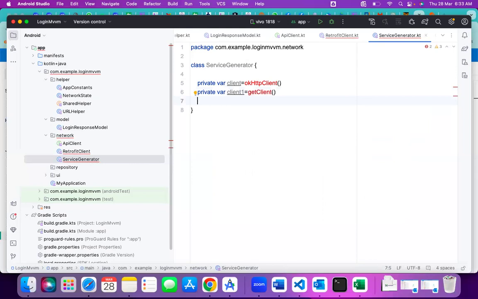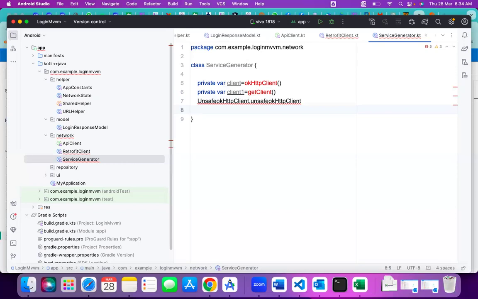There we already defined the unsafe OkHttpClient, so I'm defining that here again. In case any dangerous URL comes, it can be handled here. That's the reason we are writing the unsafe OkHttpClient.